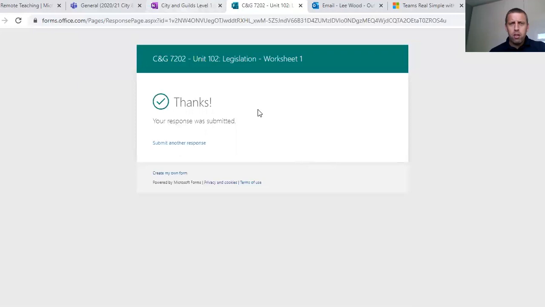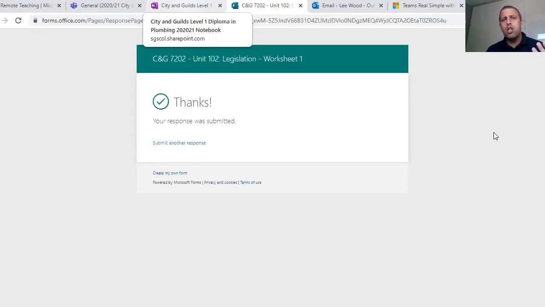So that's one use: OneNote and Forms. Like I said, there's so many forms, and it does everything you want. It self-marks, which is what you want. It saves you time, and gives you time to make your lesson more engaging and more exciting. It's an excellent one, because they can do that for homework, and you can see who hasn't done it. You can go into it and see the marks and see where they're struggling. And if you've got 20 learners all struggling on the same question, you've obviously not covered it, or not gone into it in enough depth, so it's something you can go back on.